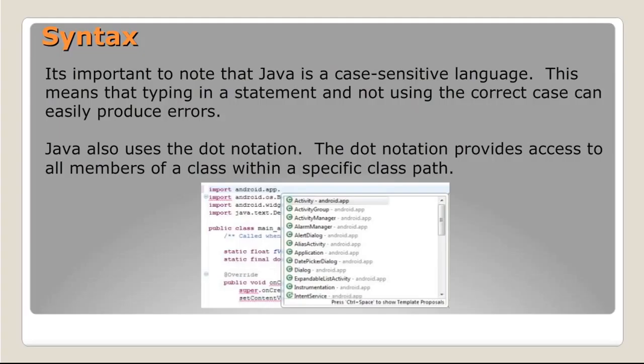Eclipse gives you hints whenever you type in part of the statement. As soon as you hit the dot, it'll give you the list of available methods and properties for a given object. Use this feature to learn about the classes you are working with.